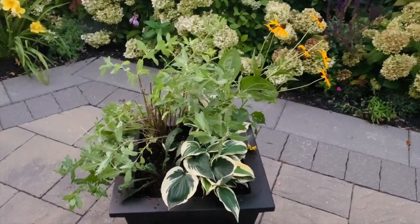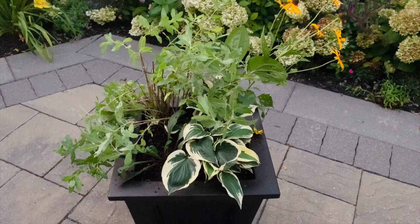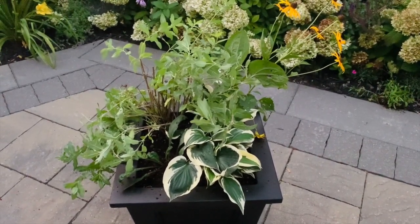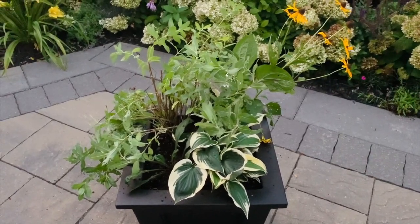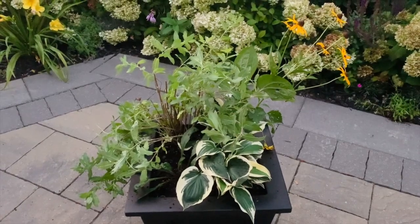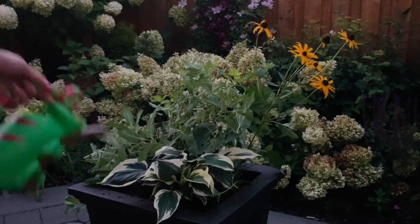So here's the final product, and I know it doesn't look like much right now, but like I said, all of these plants will be in the container throughout the winter, and I'm pretty sure next spring it will look beautiful because I've chosen the plants so that there's something blooming all the time.